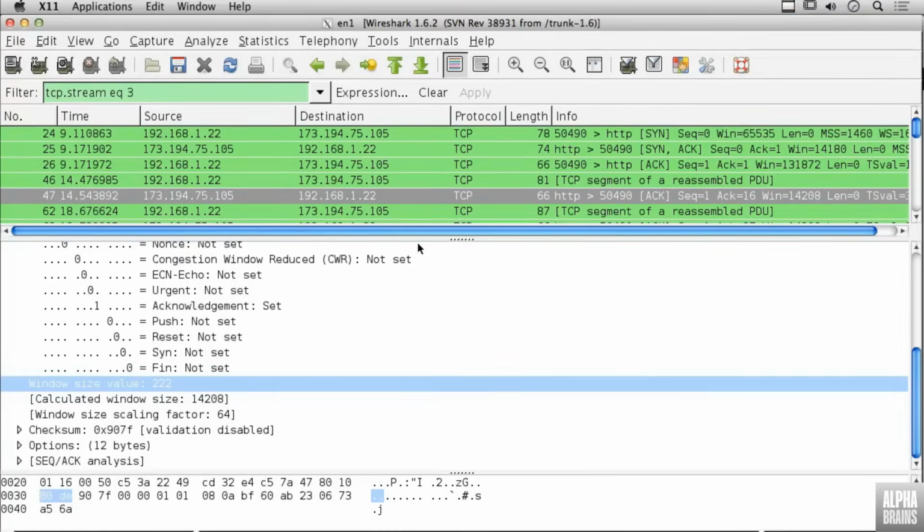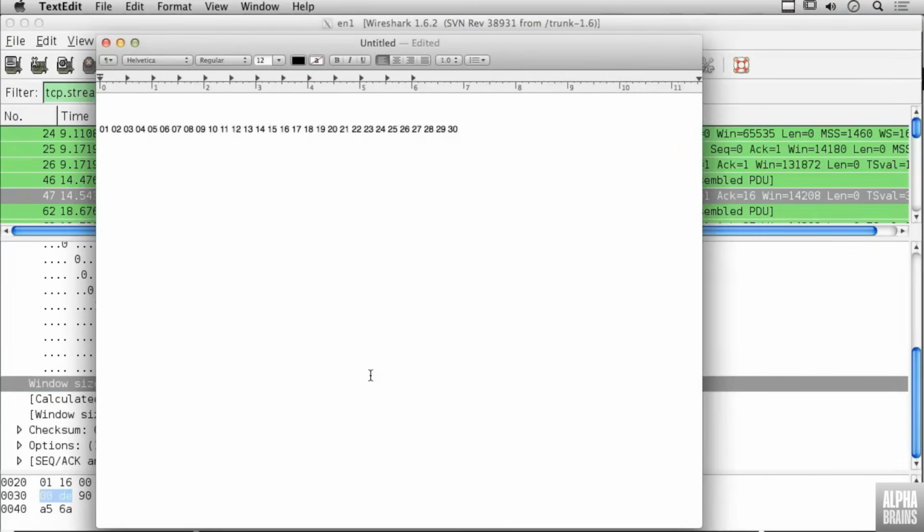We've got this chunk of bytes, and let's say we've got 4,000 bytes, for example. That 222 is the window of bytes that can be kind of up in the air. Until we get acknowledgement for the bytes that have been sent, we can't actually slide the window over the remaining bytes that need to be sent. So let's take another look at this.